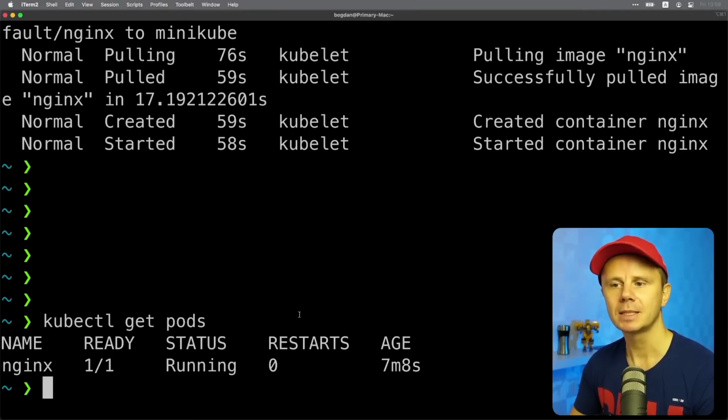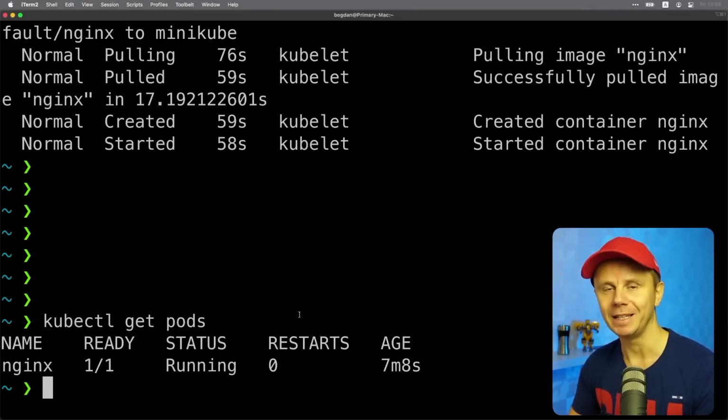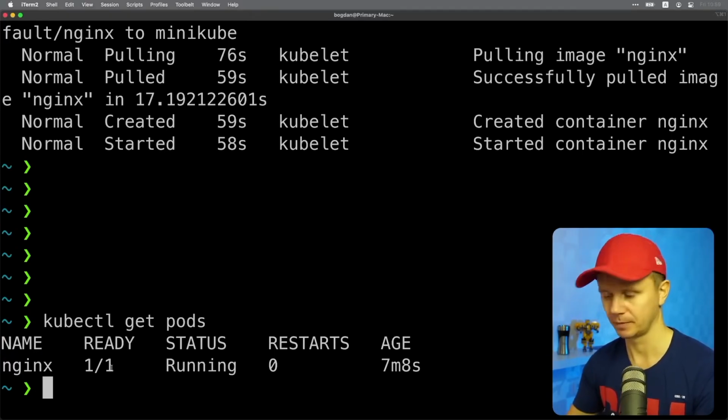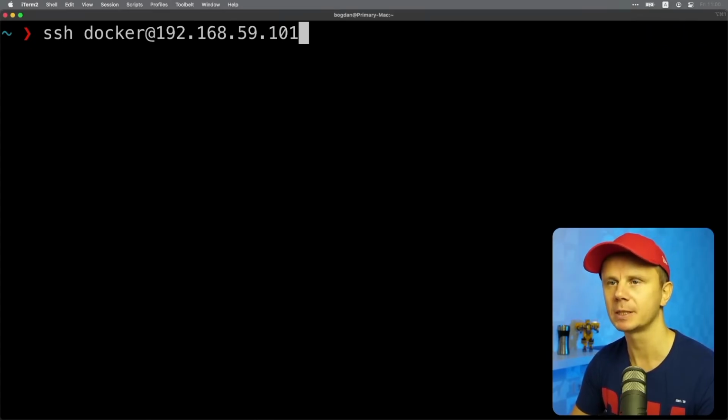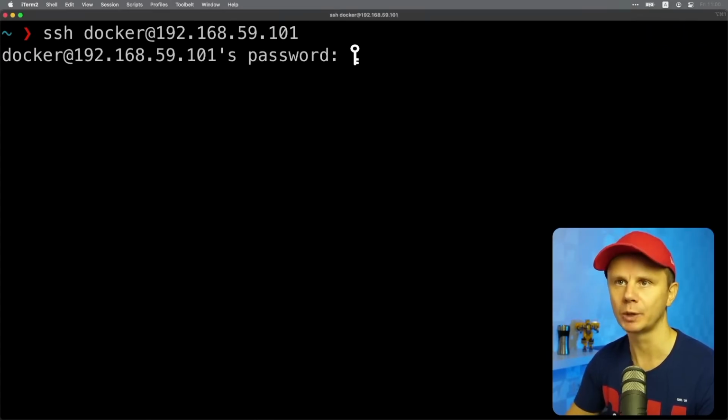Now, let's quickly go back again inside of the Kubernetes Minikube node and list again Docker containers. And we will find out that now there is one more container which was created in the nginx pod. So, using up arrow, I could go back to the SSH command which I entered before, here it is, and connect to this node again.